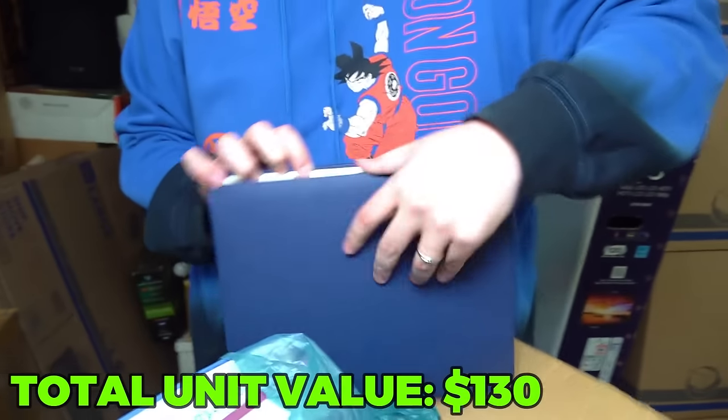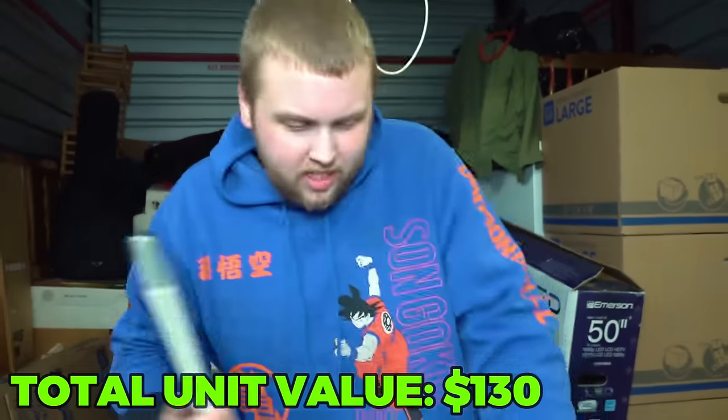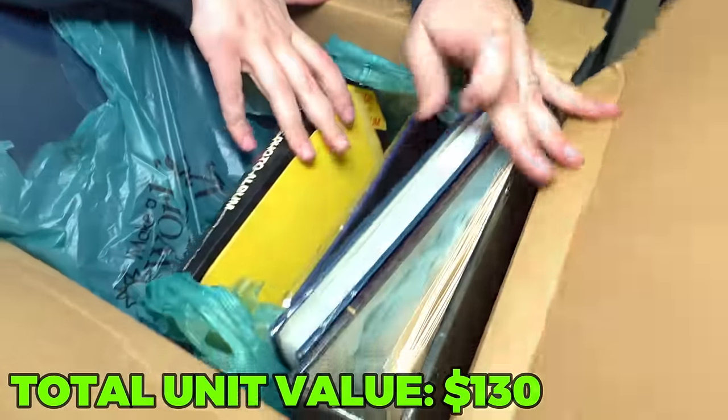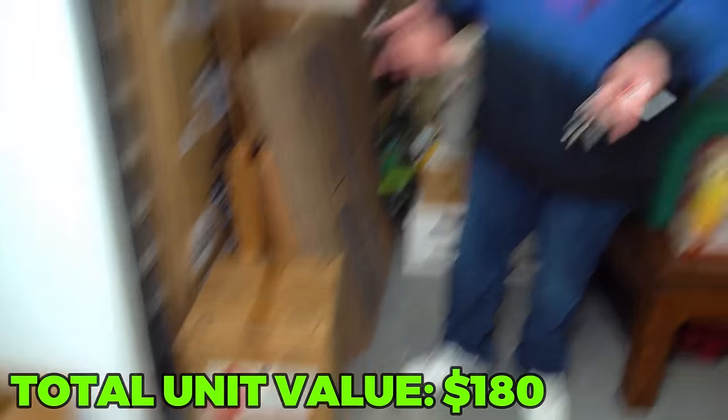This one looks like it's missing a cover - pre-owned. The ones they've used we'll put in a box to get back to the owners. But all this brand new scrapbooking stuff is going to be worth some money. That box was all paperwork and personal photos, so we set it aside.